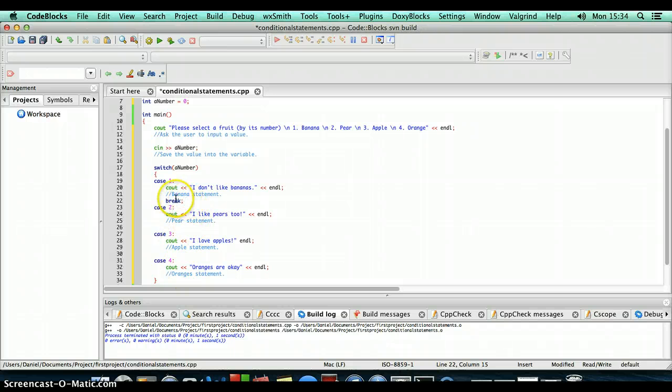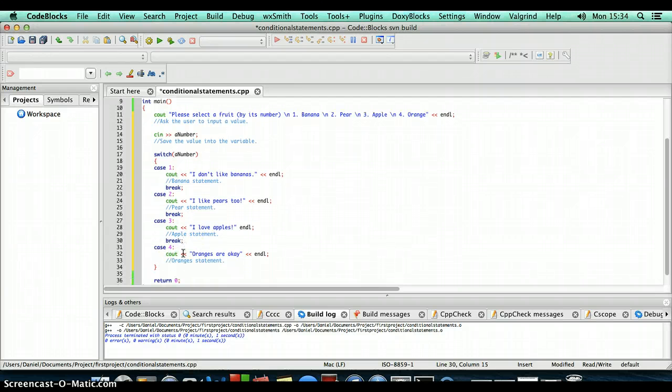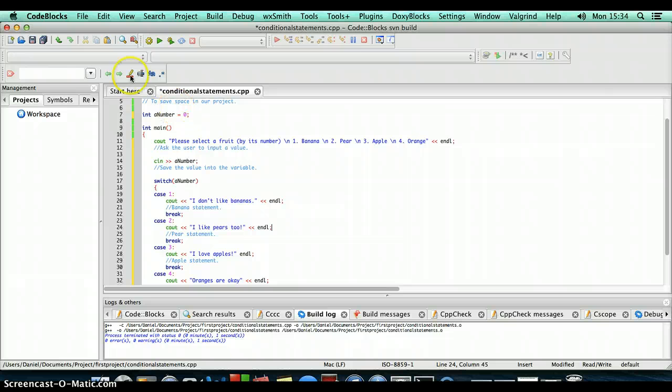So yeah, a break is a very integral part of a switch statement. So let's, oh no, break, what am I doing? Let's break here. Okay, so let's save this quickly. Let's build it, hopefully.